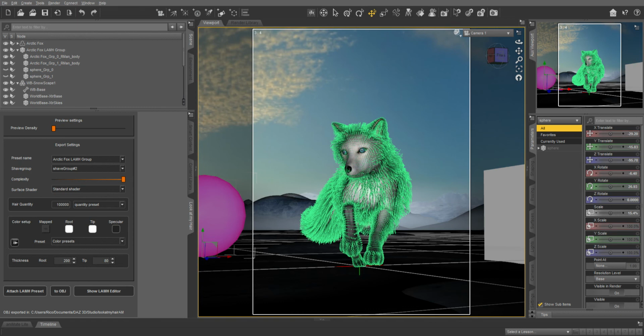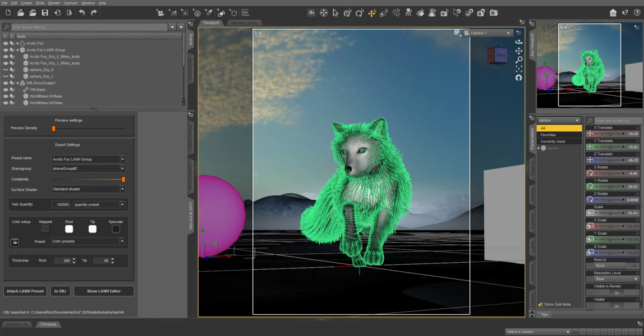Now importantly, while I was doing the guide hairs, as I reposed the fox, the guide hairs automatically moved and did their thing according to the hair rules. Once I generate the OBJs, the OBJs do not track. They're like a materialization of one particular moment in time. So I can't repose the fox again without regenerating, and it takes about 2 to 3 minutes to regenerate all the hairs for this fox at this quality level, and pretty much that's what you're going to want.